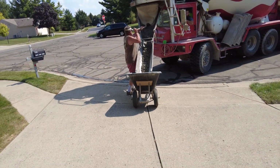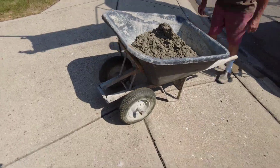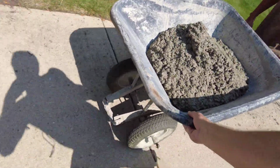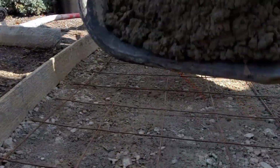Since this job was so small, we just elected to wheelbarrow it. We did bring the big double wheelbarrow. I do recommend, if you're going to wheelbarrow, use one of these if you don't have too many turns or if it's not muddy. They bring a lot of mud and they're actually pretty simple to wheel. So my dad wheeled this one.